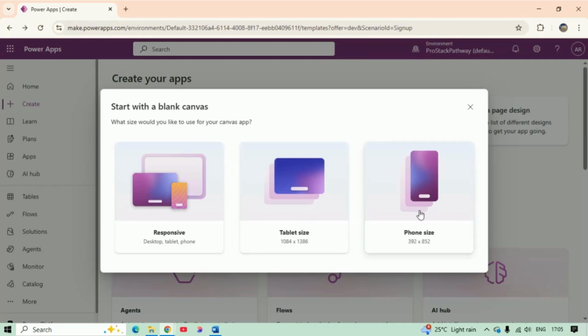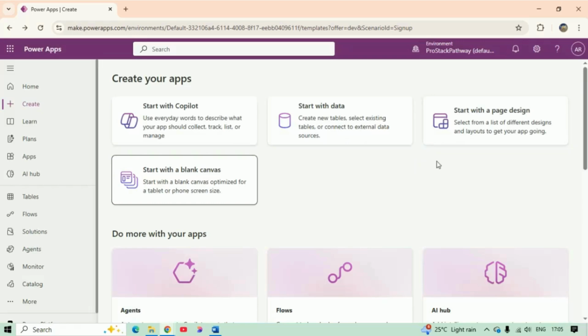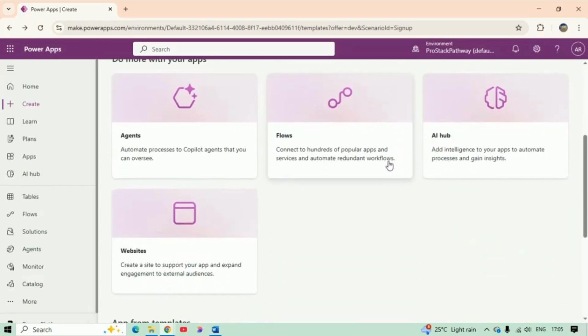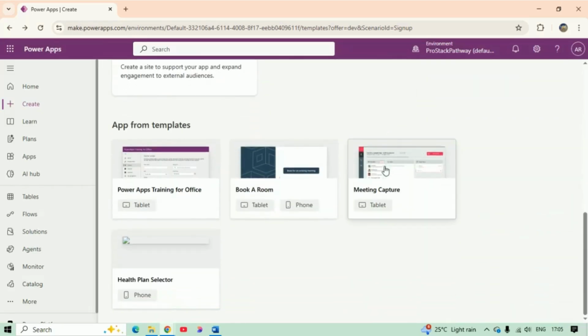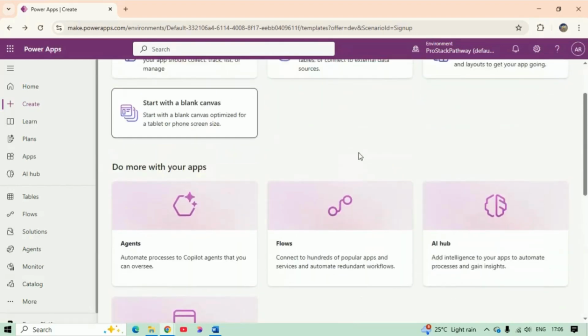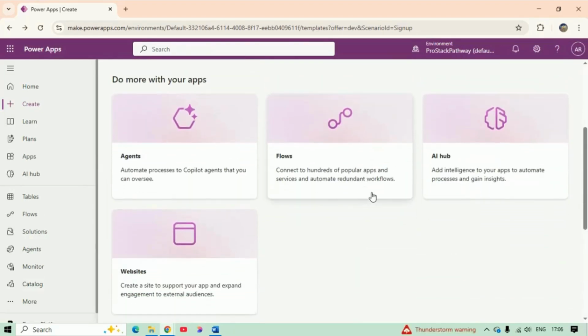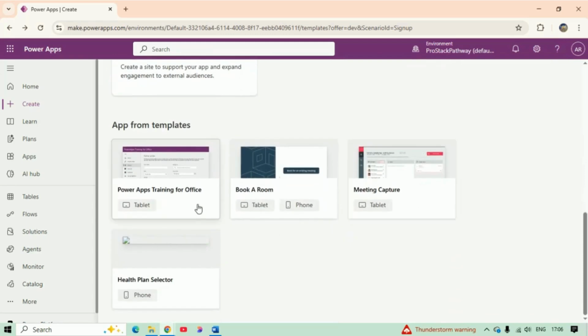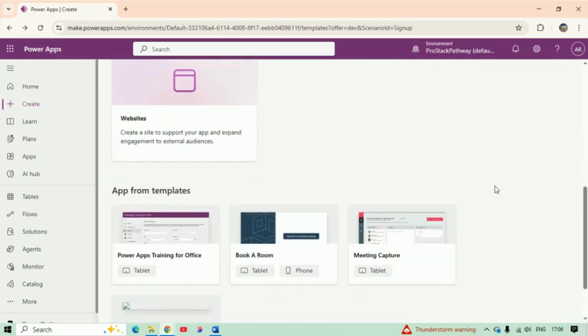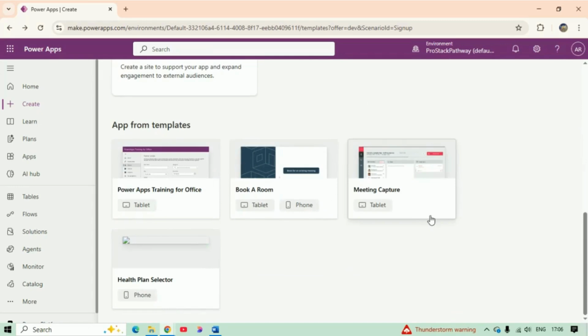So there are three different ways to design your layout for a canvas app when you are starting with the blank canvas option, right? And you have the rest of the other things on the side here, like you have the agents and you have flows and AI hub, and you have certain tutorials where you can always go and refer, and you also have the option to see the existing templates and use any of the templates for your app.